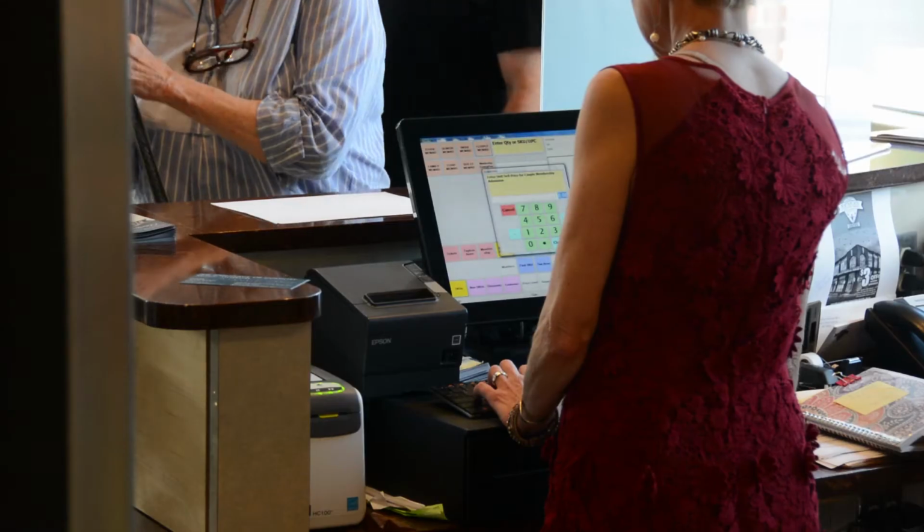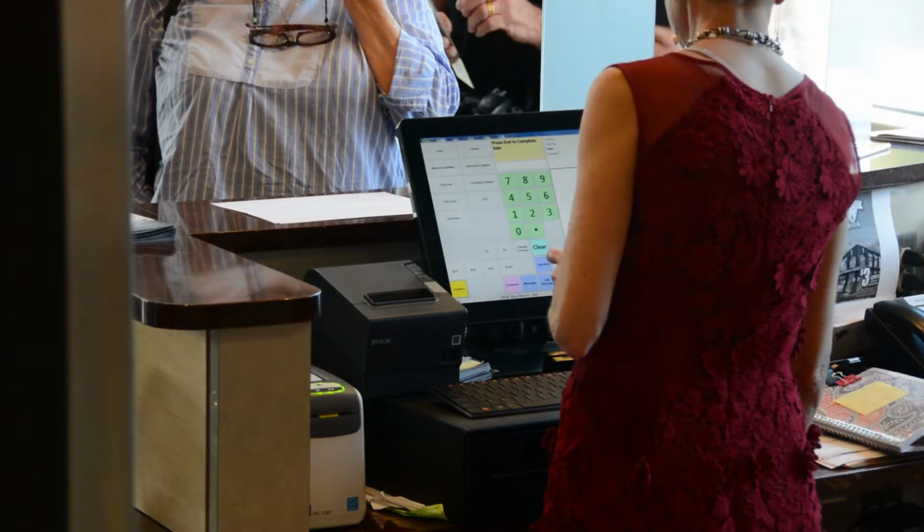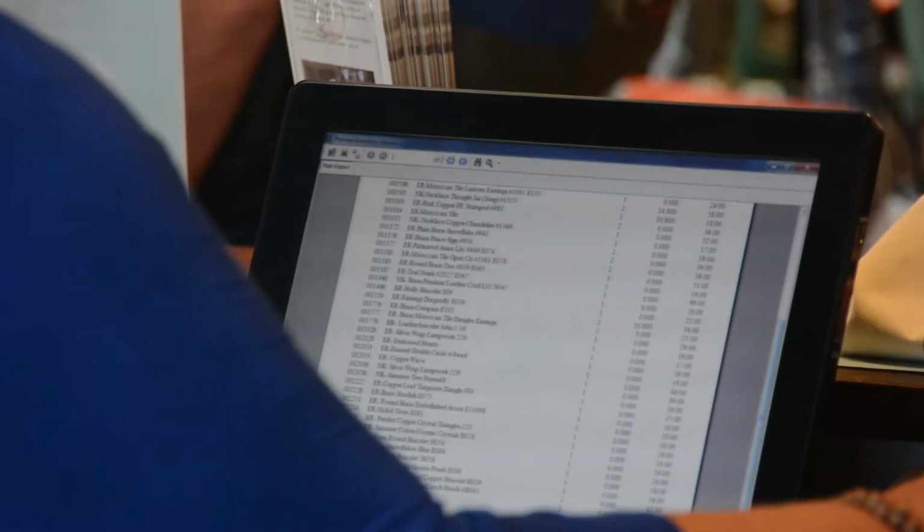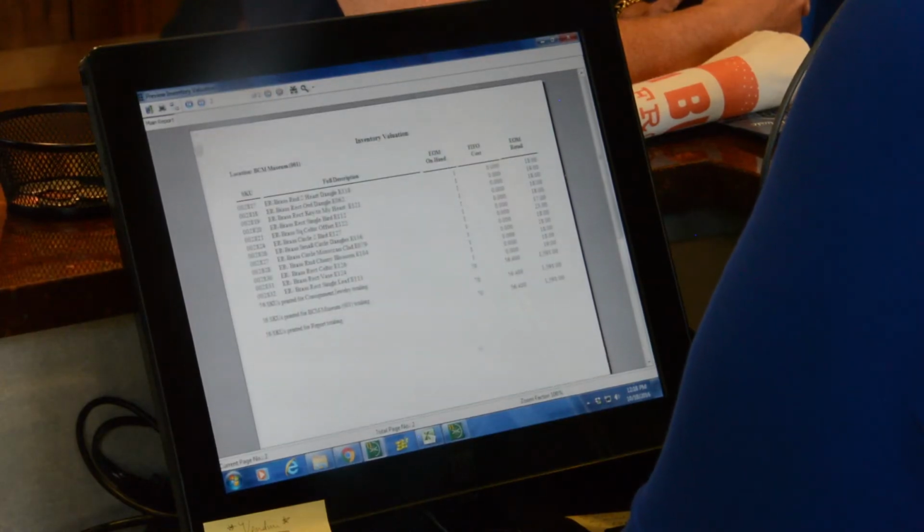Of course, it's our point of sale system for the museum store, so we use it all day, every day for that. The admission module, I think, is very easy. I think the ease of transaction, going from the type of admission to the exchange of currency, is very easy. I use a lot of the reports on a daily, weekly, monthly, and annual basis. I think the reporting products are so easy to use and customizable, and I love the feature that everything can be exported to an Excel document, and so then you can manipulate it and use the information in any way that you need it.